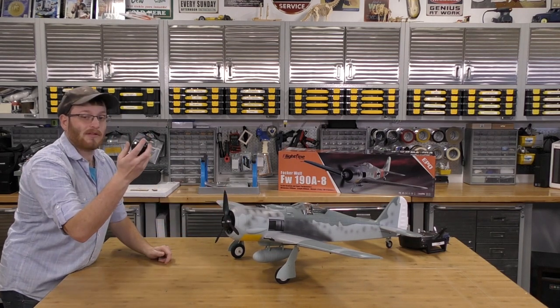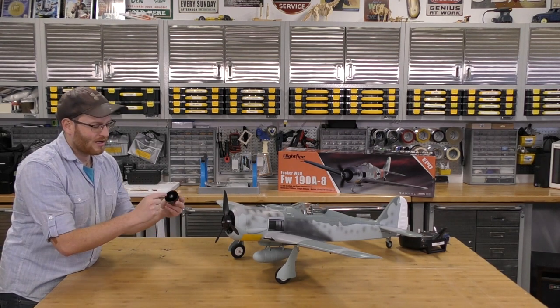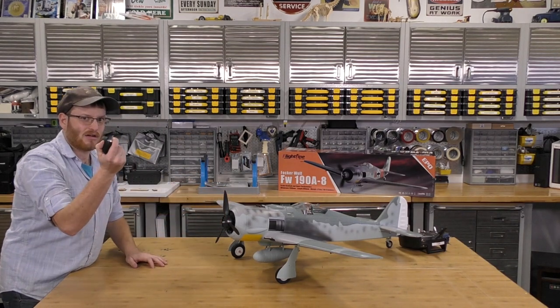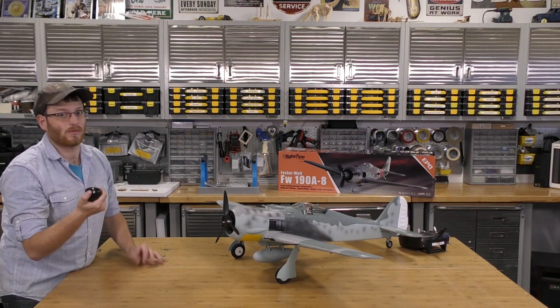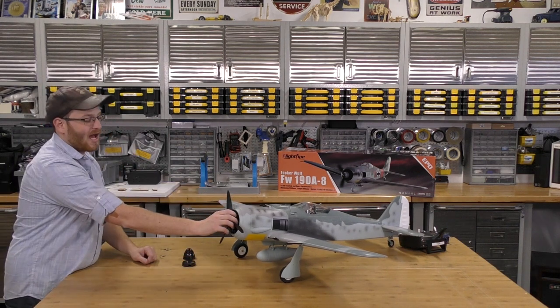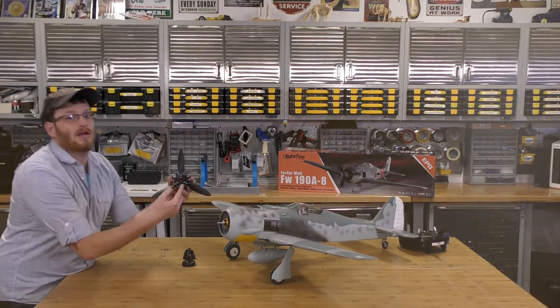This is the retaining piece. I'm kind of 50-50 on this. I'm glad it's big and easy to handle. However, if you're trying to get this nice and tight, try and clamp down on this, and if it's a cold day, you may break a plastic piece. That makes me nervous. Then we come off for our third piece, and we have a proprietary prop screwing in.